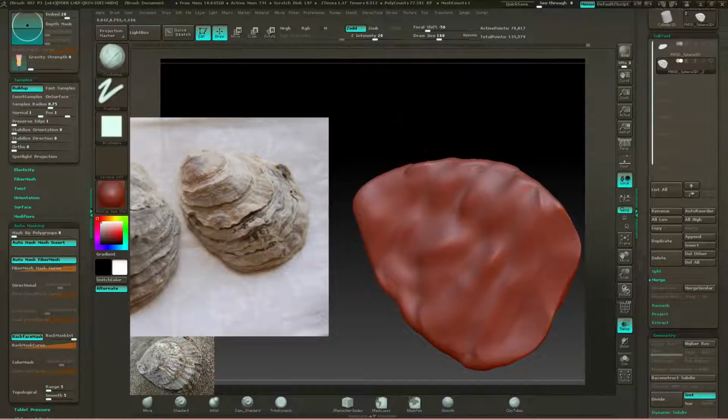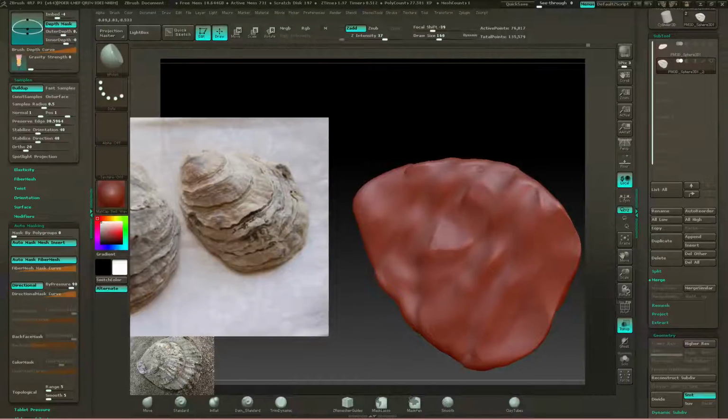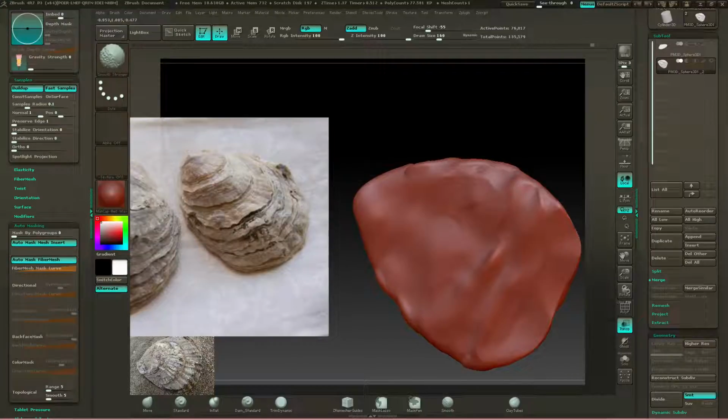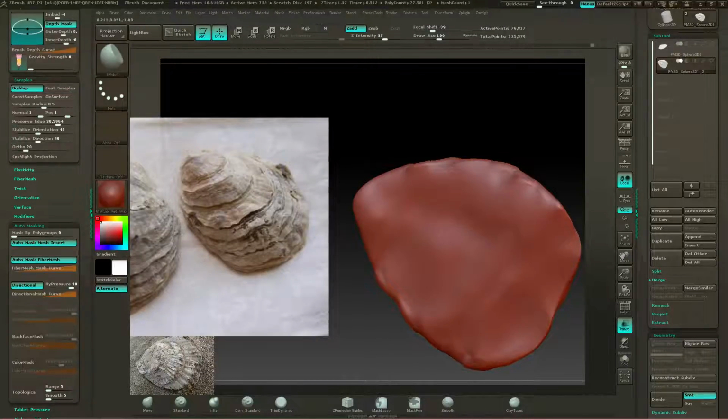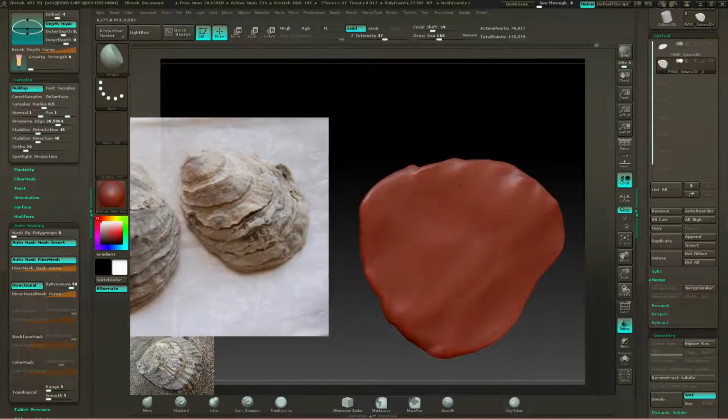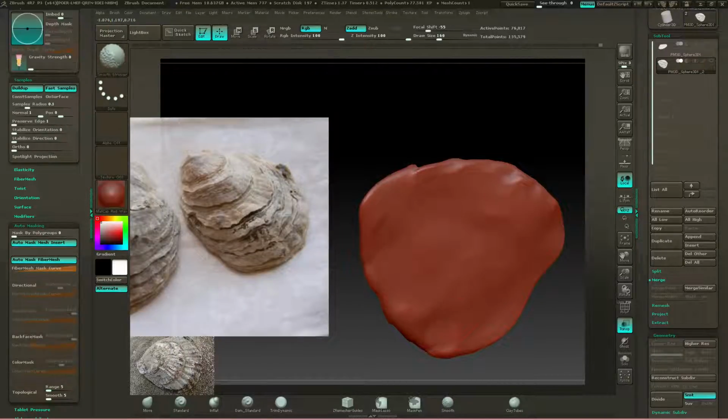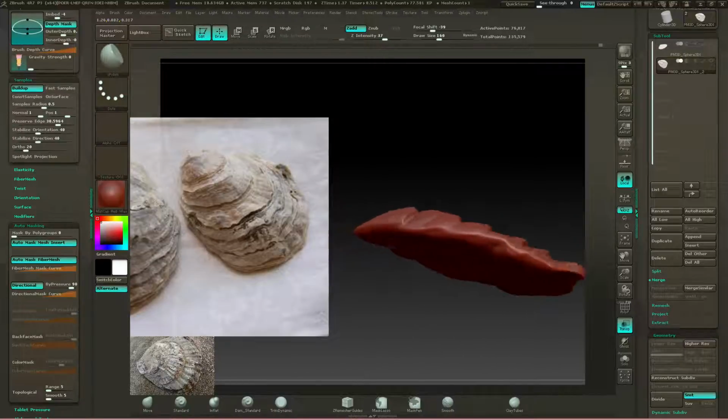Check here. Now we're going to use H polish. Polish this up. Smooth. Polish. Alright, that works.